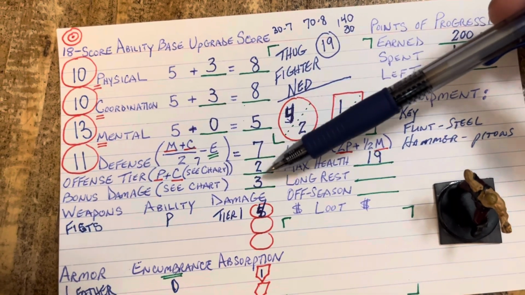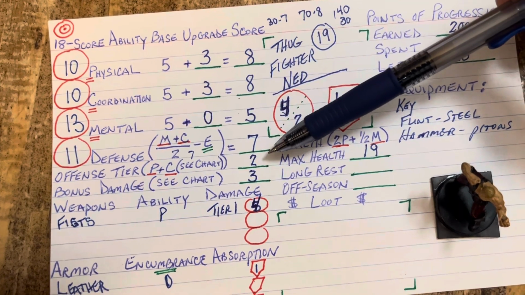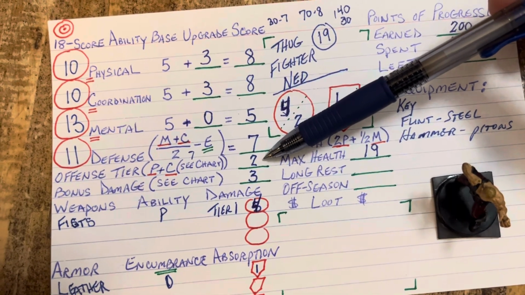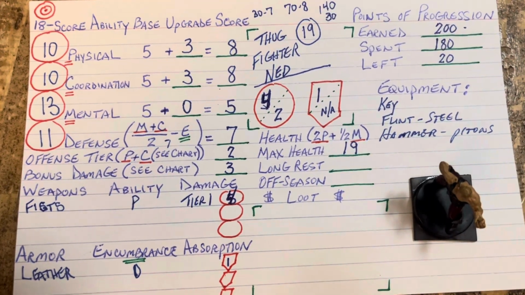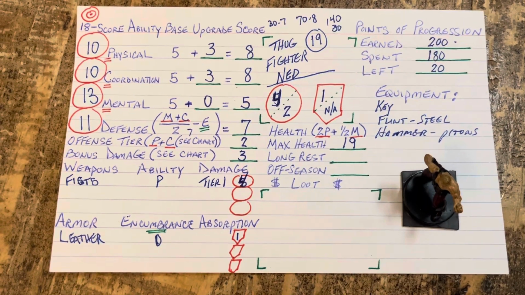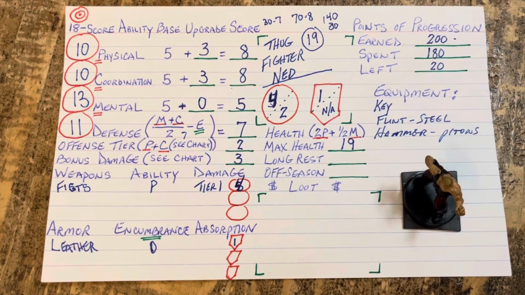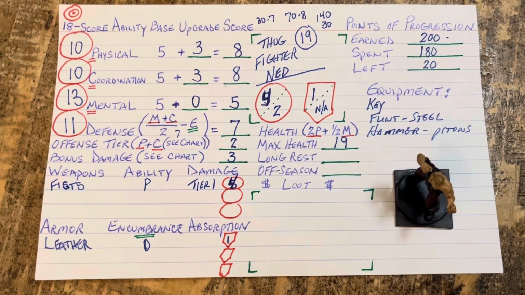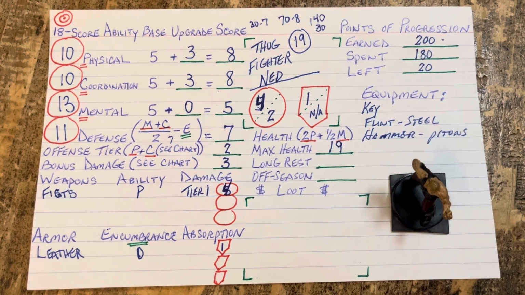His offensive tier, when we add his physical and coordination, is 16. And on the chart, that puts us at a tier 2. So he's able to use weapons of up to tier 2. And his bonus damage at tier 2 is 3. So in his case, he's not running any weapons. He's using his fists in melee. So he gets all the bonus damage. But his fists can only go to a tier 1.